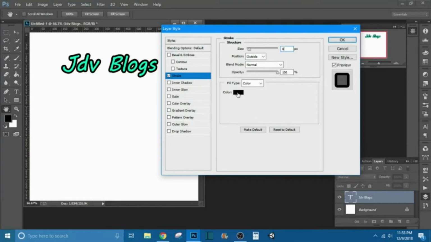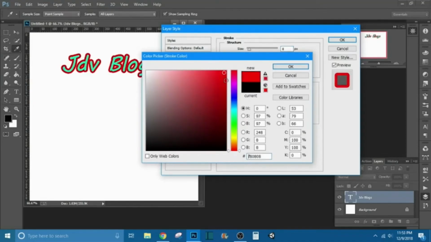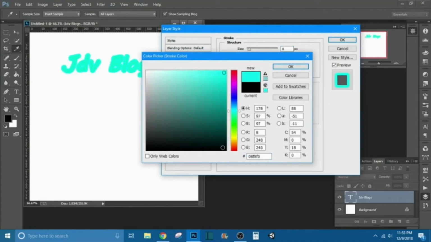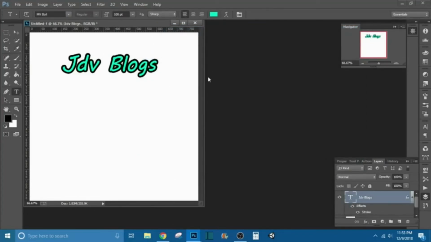Now you can change the color of the stroke. Just click that and click red or change it, or blue or yellow, but black. It depends on the color of the background how it works. It varies. Hit OK, and there you go. So another way to do it, you just do it like that, or I show you settings on here and how to do it, but I'll show you that in another video if I can find it.